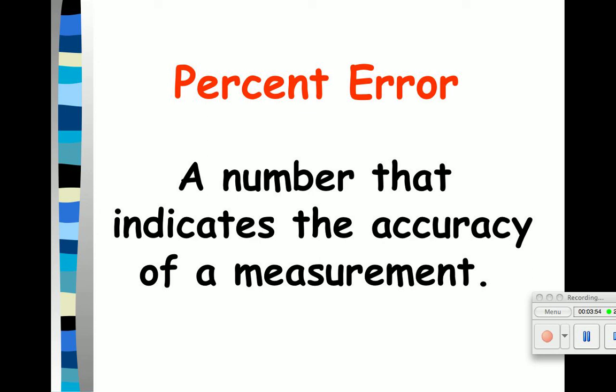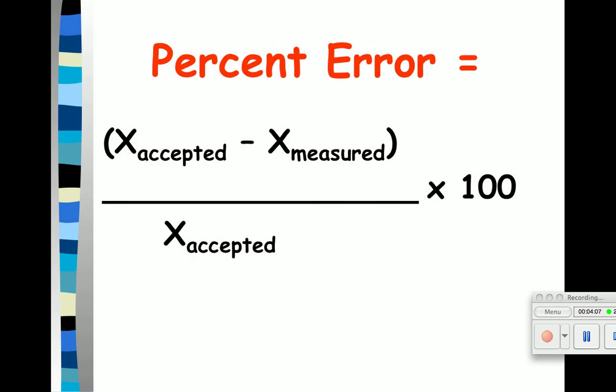One thing we can do to determine the accuracy of our measurement is to determine the percent error. This is a number that indicates how accurate our measurement really is. If we're trying to reach a target number, we can compare what we're getting to that target number. So here I have the accepted number. In my example with a human temperature, it would be 98.6 minus the number that I got, 98.2, let's say, okay? Divided by the accepted number again.